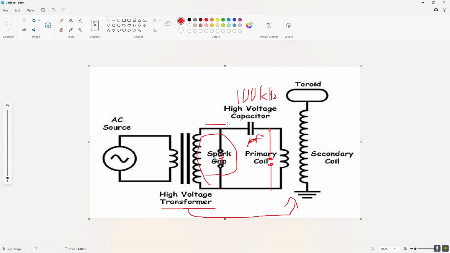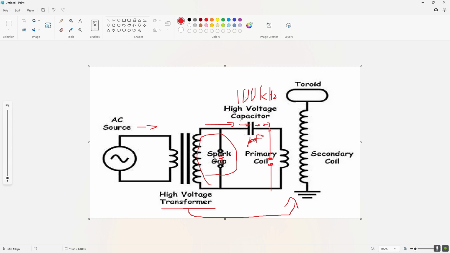So the energy comes through here. You have the 120 volts at 60 hertz that comes through here. It goes through the transformer. It increases in volts. Let's say it increases to 1,000 volts, and then again, that voltage is not good enough. It's like, okay, 1,000 volts, cool, but I need it to be faster. The way to make it faster is to put it through this capacitor.